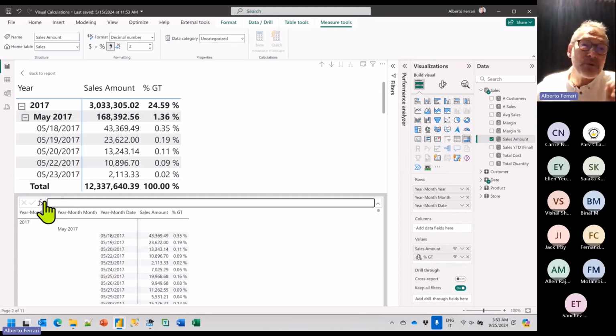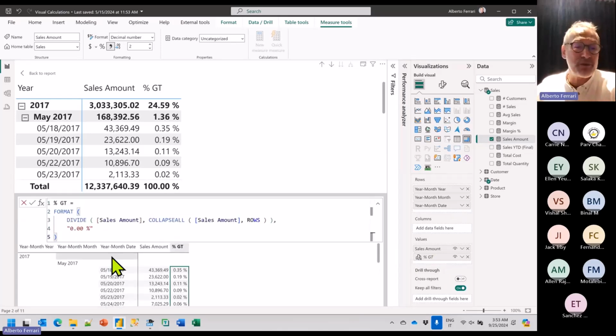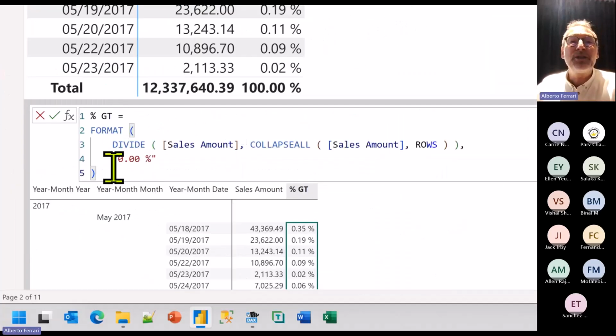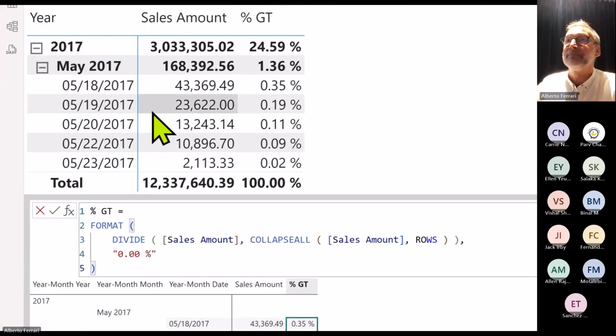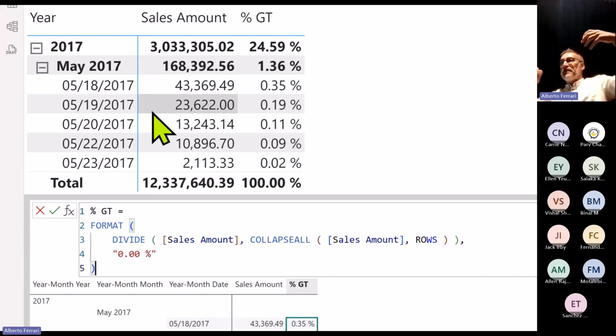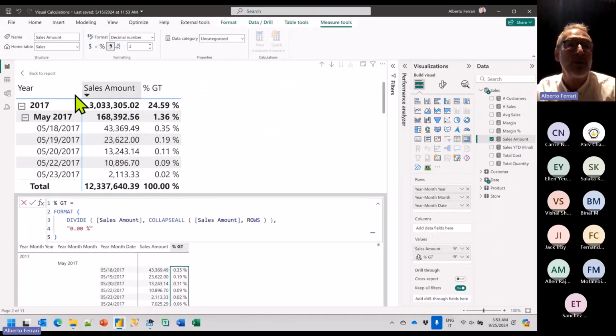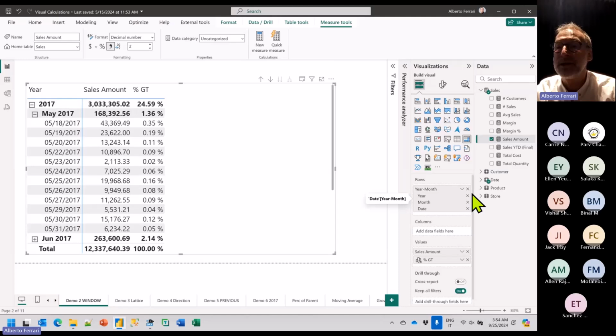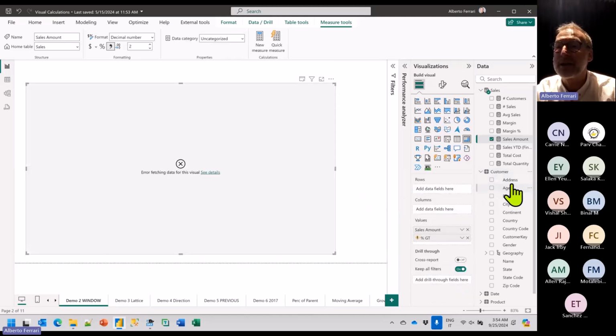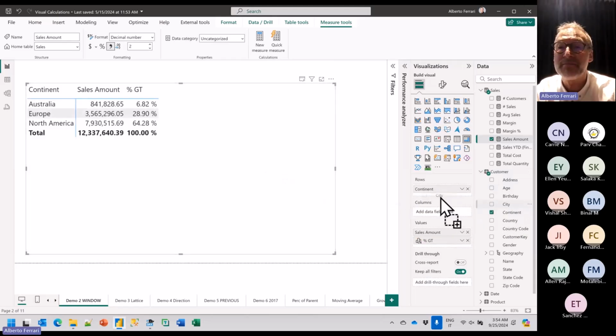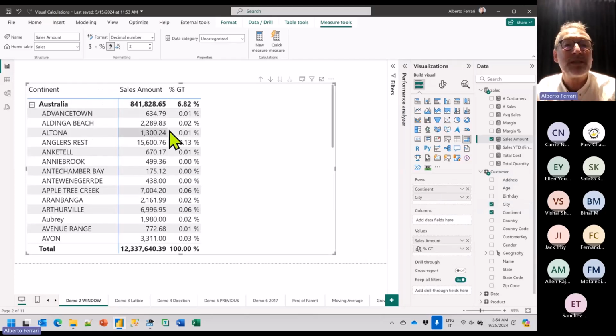And it's worth noting, because that's a good thing about Visual Calc, that I don't need to name the columns that are present here. I could obtain the same calculation in DAX with a regular model, but I would need to specify the hierarchy. Remove the filter from the date, remove the filter from the year, remove the filter from the month, whereas this calculation works no matter what. If I remove the year and month and I add the customer continent and then the city below that, you see that the percentage over the grand total still works nicely.